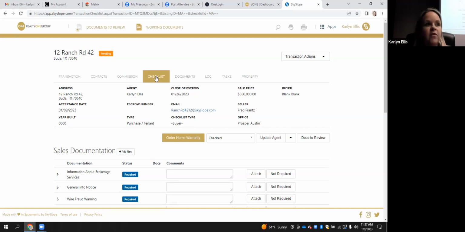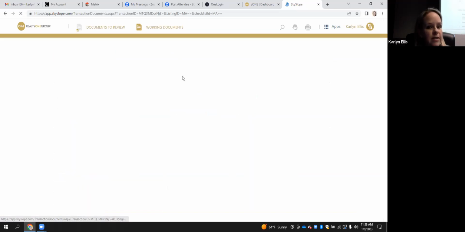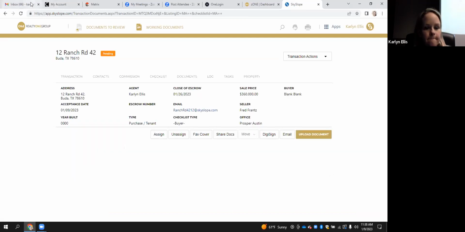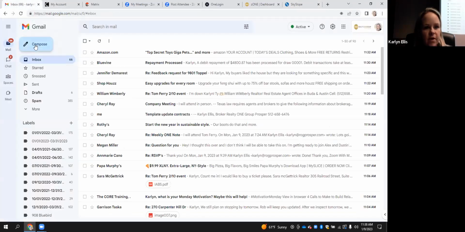Does the email work for each individual transaction? Every transaction gets its own email address. If you start having issues on the transaction, I would automatically CC that email address for everything so that there's a record of every email for the transaction in here. And whose email is that? It's just a generic file email for Skyslope, so it puts all the documents in here. Like a scan and email type feature, it scans your email.